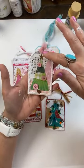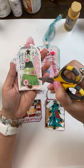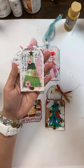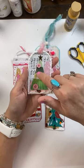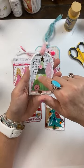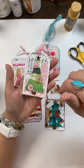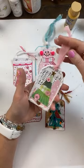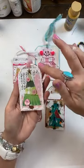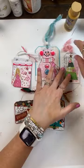And I put the hem back here. This right here with the plaid is tissue paper, and then a little scrapbook paper. This right here is a snippet roll. If you've never seen me do a snippet roll, they're really fun. And then buttons, and this gold is just from another tag that was already gold. So I cut that out with a little chiffon ribbon and some snow with diamond dust. So all of these are super easy to do.